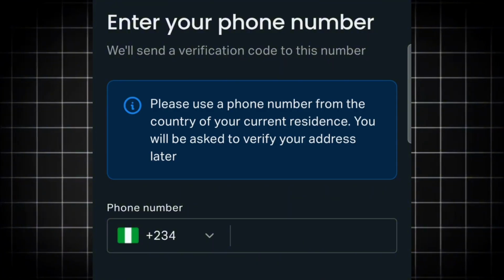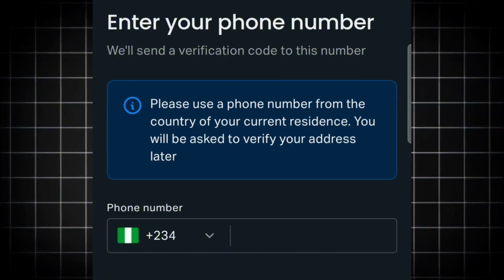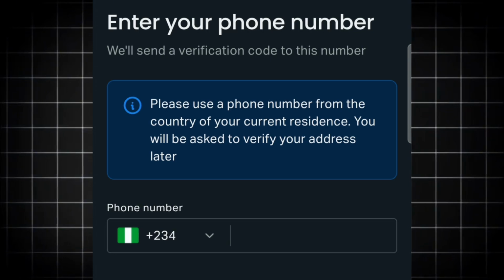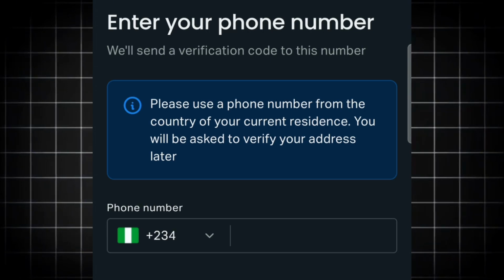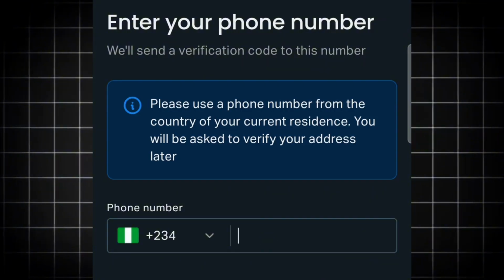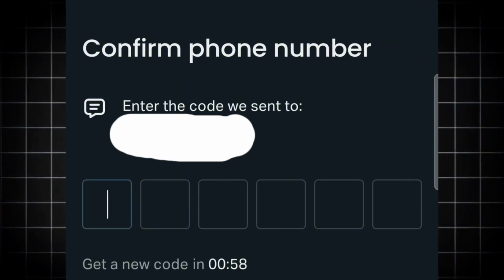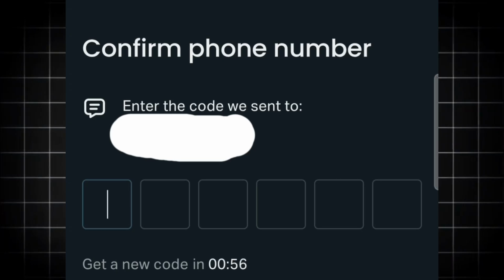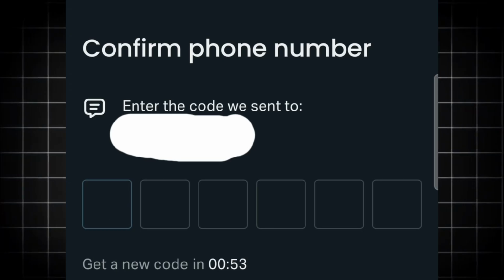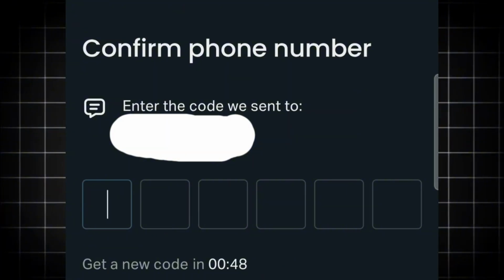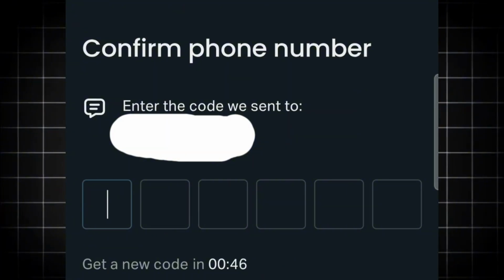And you must make sure that the number you're entering is the one on your phone and an active number that won't be flagged for anything, right? So I'm going to go ahead and enter it, and once I do that, they're going to send a code to my phone number. I'm going to wait for the code to come, and this is going to come in a normal message to your phone number. So you're going to make sure you wait for it. So I'm going to wait for it right there.